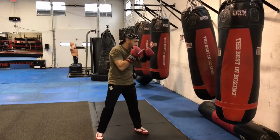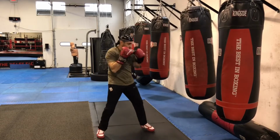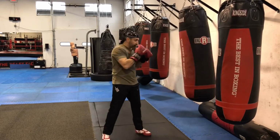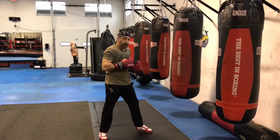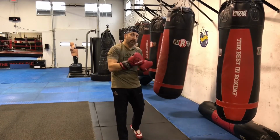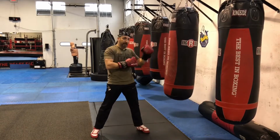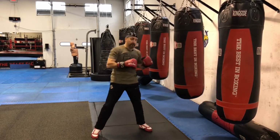Jab, cross. And remember, retreating your hand is a part of the punch. Jab, jab, cross. Jab, cross, jab. Jab, cross, jab, cross. Also, go into the body: jab, jab. First to the body, second to the head. We can add the right hand too.